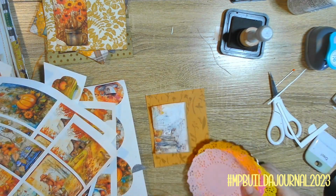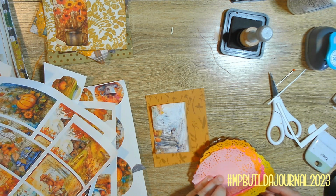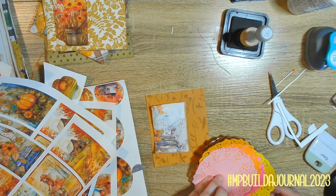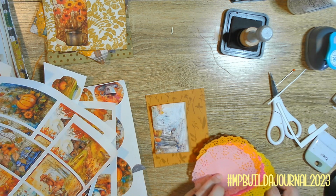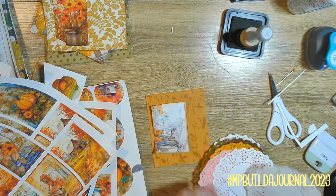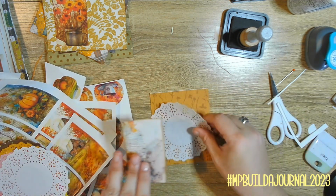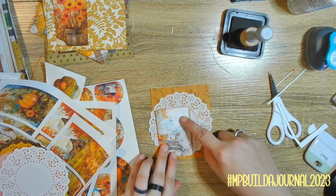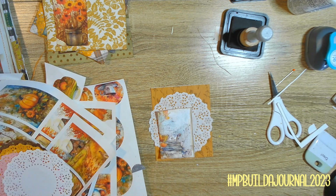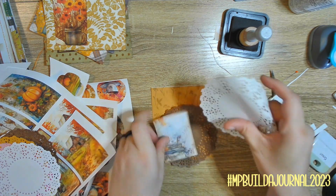Let's put another doily. Let's see. What do we do? Should we do white? Alright, I'm gonna go with brown instead. I think the white's just too bright.